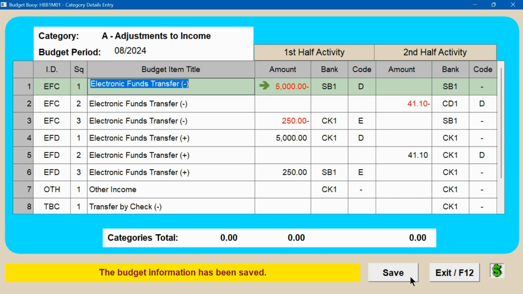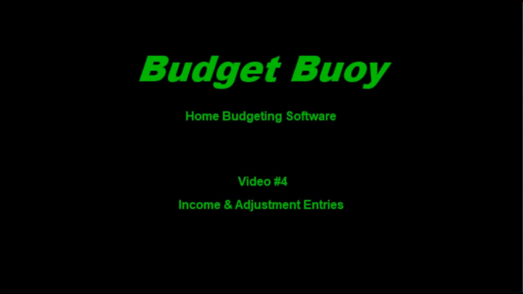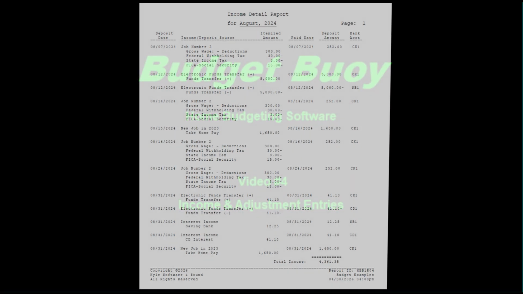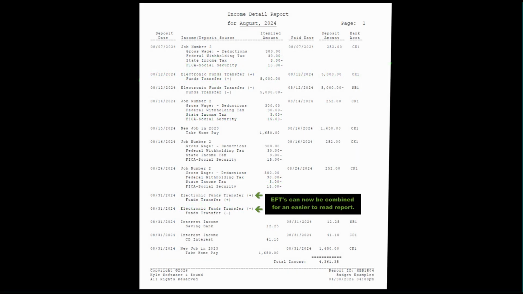Here you can see that I transferred $5,000 from savings into checking to cover the credit card bill being paid in this budget period. If you have a certificate of deposit that is maturing and you're planning on cashing it out, establish an estimate of that transfer in advance to view the result in the deposit account. When reported on the month-end income detail report, you'll have a complete picture of where your money comes from and how it's distributed.